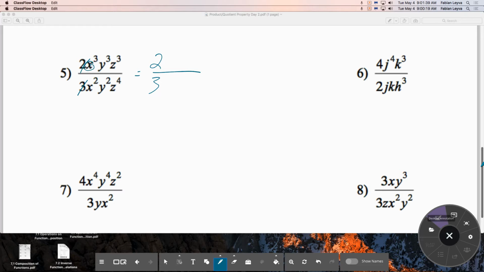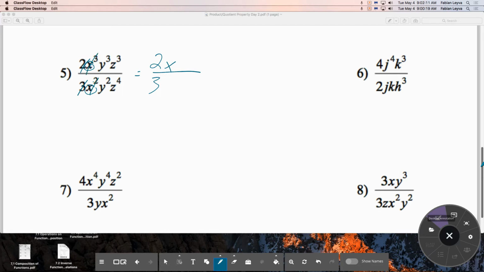Notice I have a base of x on top, a base of x on the bottom, so those bases are getting divided. Now, just like we said, when you divide two like bases, you subtract the exponents. Just like our entry task, where there are more x's in the numerator. You can see here that the numerator has 3, denominator has 2, so there's more on top. 3 minus 2 is 1. Is it really absolutely necessary to write this 1? No. If you do, I'm not going to mark you wrong for it, and if you don't, I'm okay with it as well.